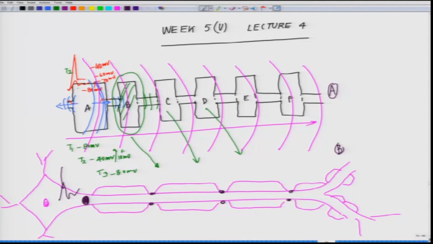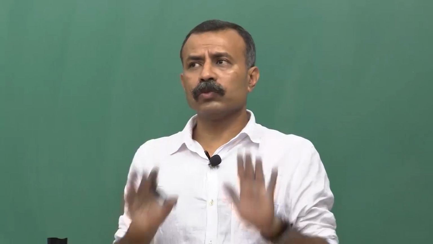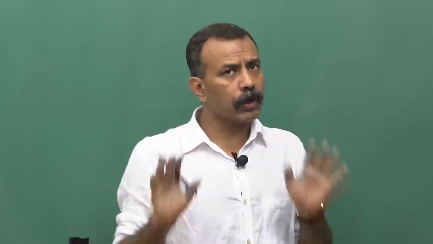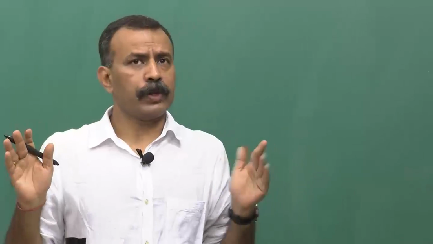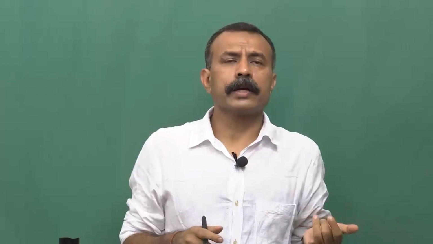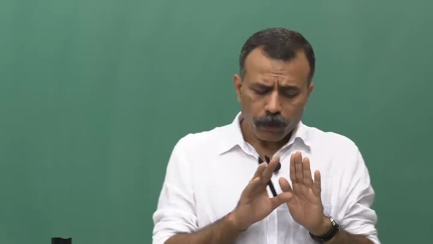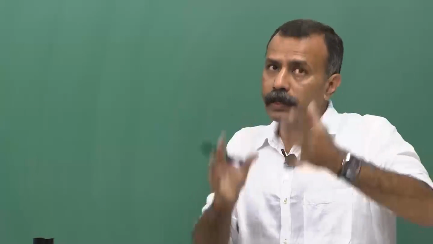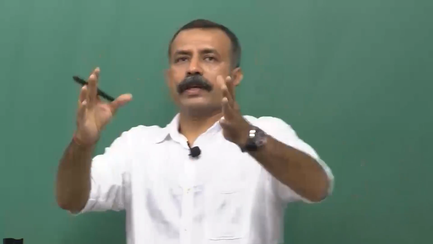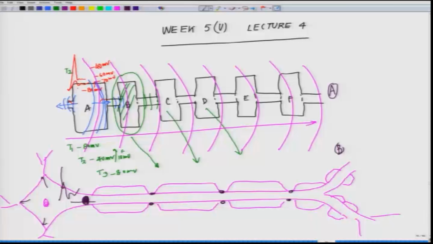If it is a threshold signal, yes, some may back propagate like this. I do not rule that out, trust my word, because there are a lot of computational models coming, which those of you interested in neuroscience or computational neuroscience will see. So, please for God's sake do not rule that out, there is a possibility, but if I go by the statistics, the major chunk of the signal will move in this direction, exactly what you saw in the analogy of the room.